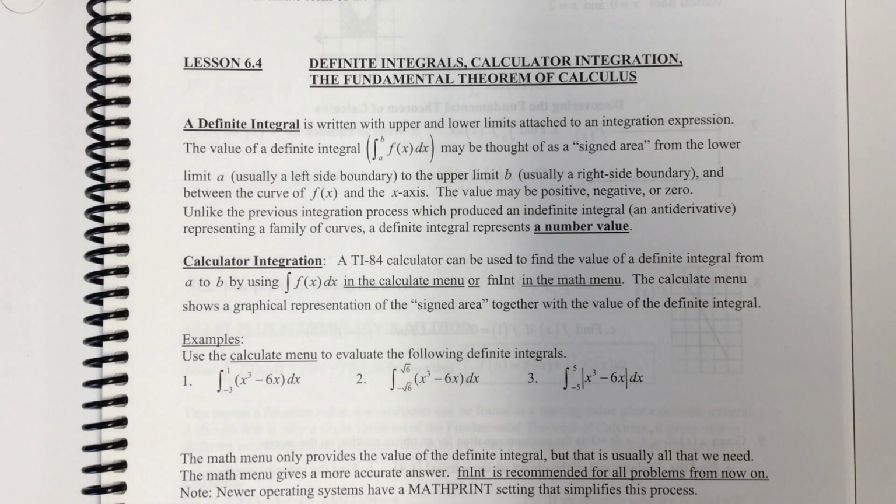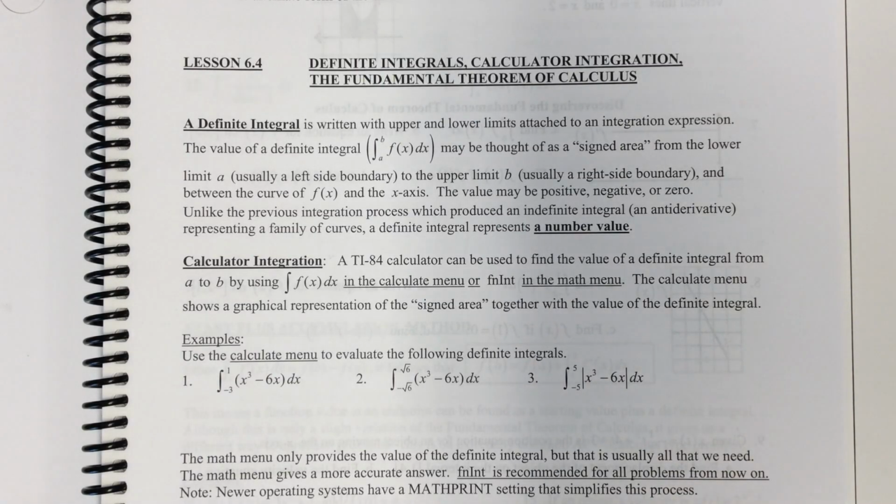Unlike the previous problems we've done, when we've integrated, those are what we call indefinite integrals. When you do that, you end up with another function. When we do find the definite integral, it actually comes out to be a numeric value because it has to be an area. And this will make a little more sense. We'll find a couple of these in the calculator, and I'll show you a graph of what they look like, and hopefully that will make more sense.